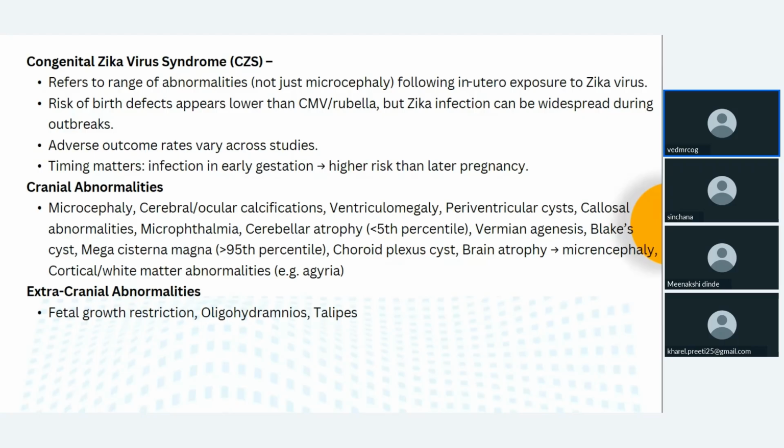gyria abnormalities, etc. Generally they give you the ultrasound features, and you may get confused between CMV, Zika virus and a number of other viruses, like toxo. There will be 10 to 12 differential diagnoses, out of which you have to select one. So please read carefully the history of travel. Then there will be certain buzzwords also, like the symptoms I told you, arthralgia and so on. Accordingly, you select the proper answer. Then extracranial abnormalities can be fetal growth restriction, oligohydramnios, talipes, etc.